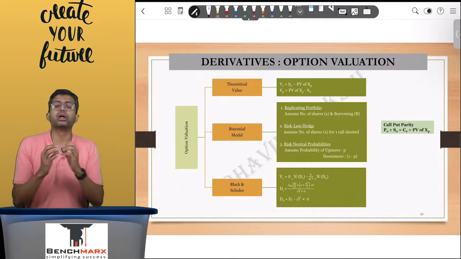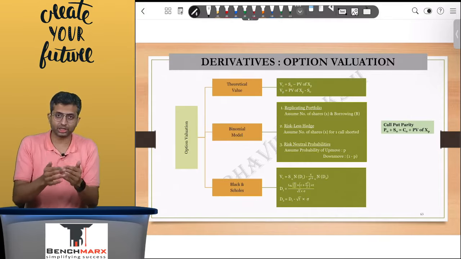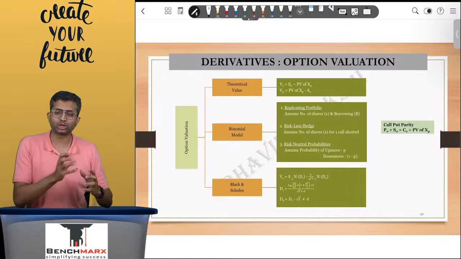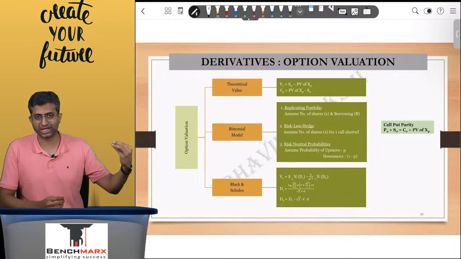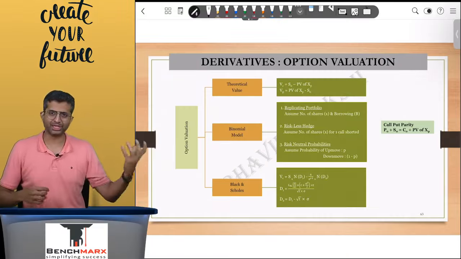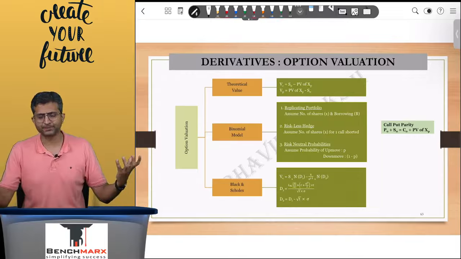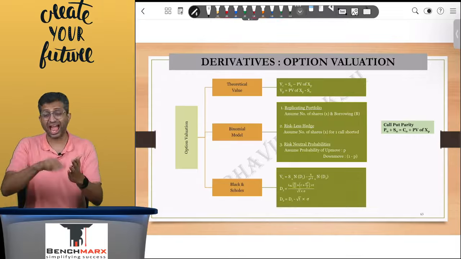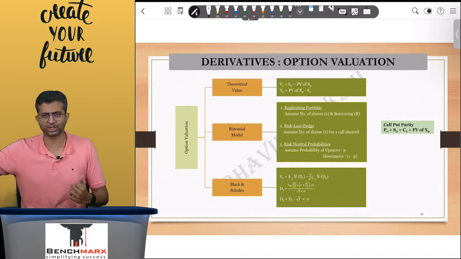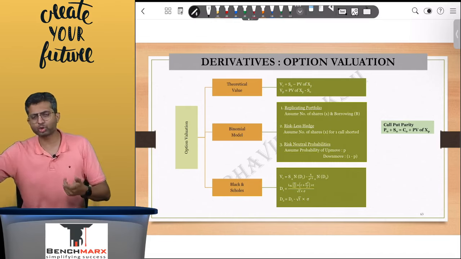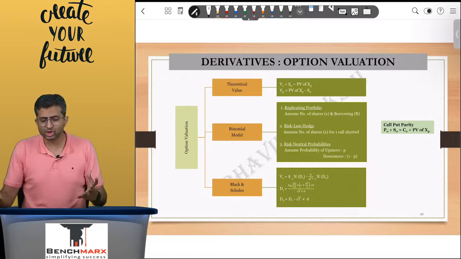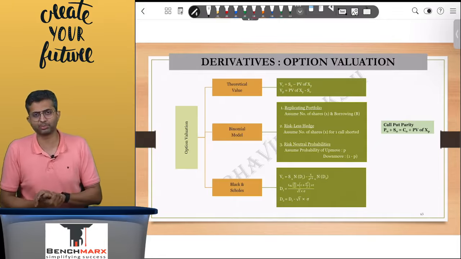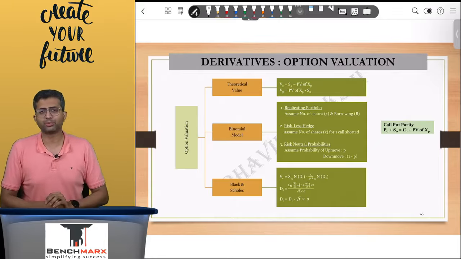Just to give you a glimpse, in a replicating portfolio, the essence is that you create a portfolio which replicates the payoff of a call option. While creating the portfolio, you say let the number of shares in the replicating portfolio be X and the borrowing taken be B. Based on that, you create a replicating portfolio today which has the same payoff as a call option 1 year later, for example. Because the payoff is similar to a call option, you can formulate simultaneous equations, solve them, find X and find B, and based on that find the amount that you will invest in the portfolio today, which is the same as the premium for a call option.